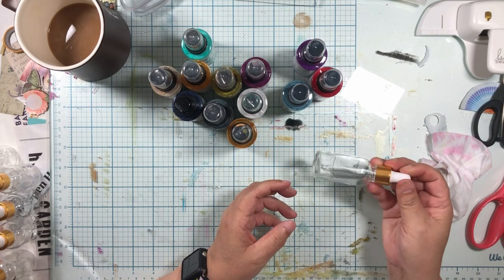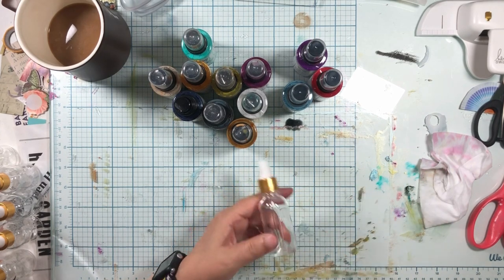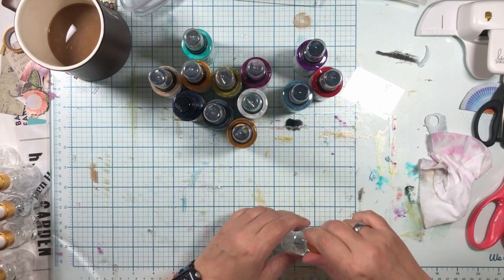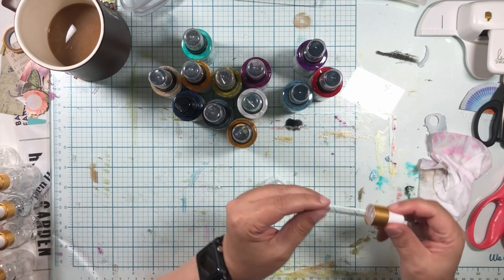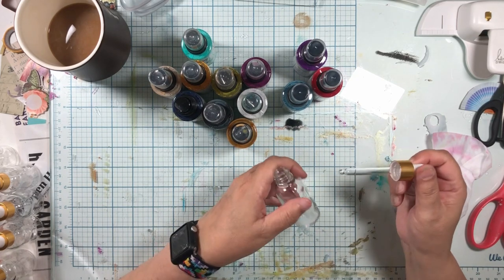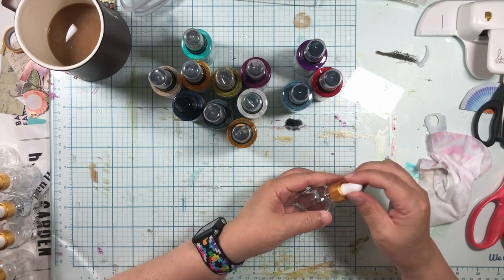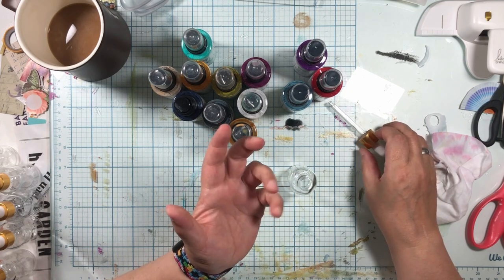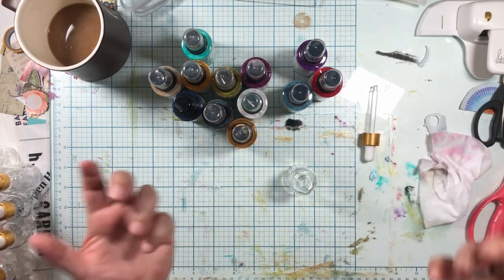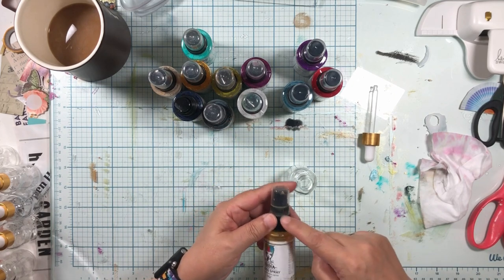These are like makeup droppers. I don't know why people have makeup like this, but they do. I guess it's for serum and stuff. But they're a glass tube and a glass bottle. So number one, that makes me happy. This is silicone plastic, but glass is recyclable, or at least it won't hurt the universe as much as me continuing to buy plastic lids.